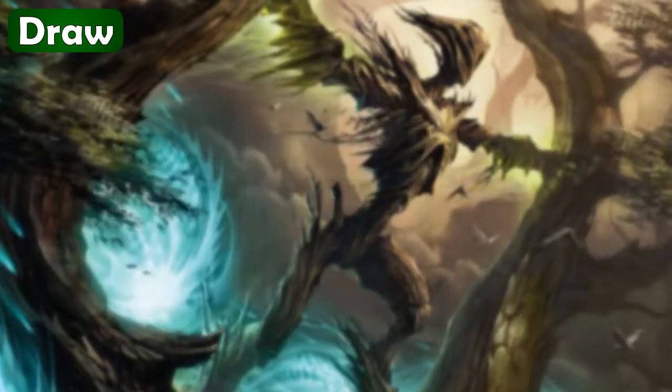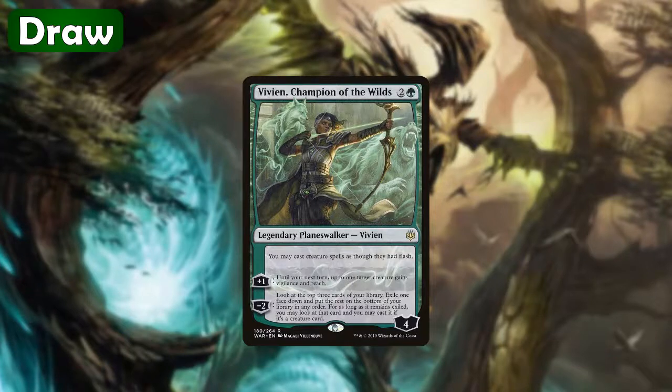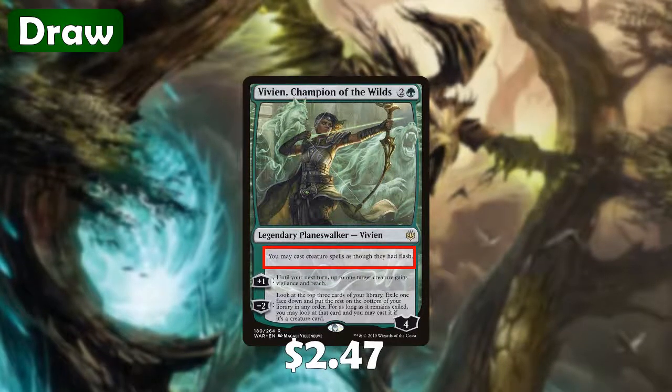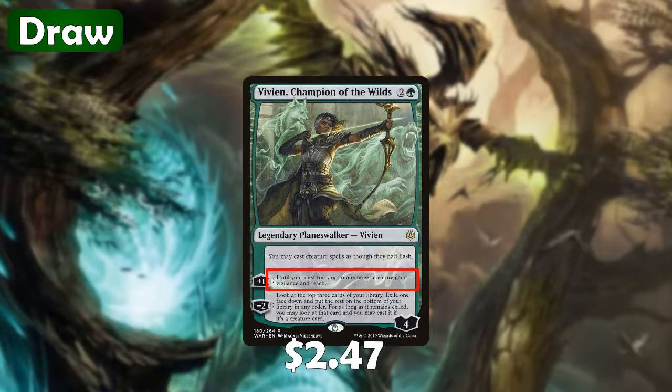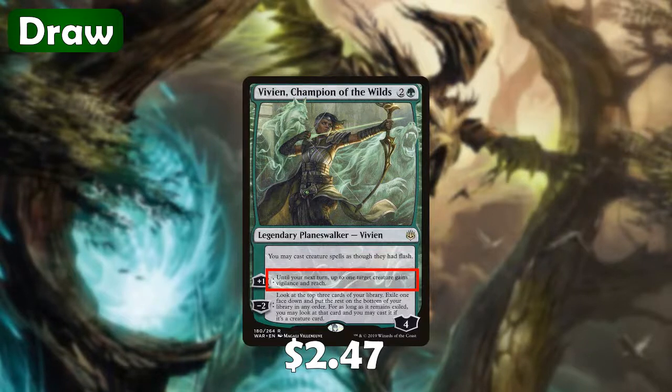Now this next card isn't solely card draw, but Vivien, Champion of the Wilds, is still a great card in the deck. First off, just having it out allows us to cast our creature spells at instant speed, which, as we already know, is a great ability to have with Deathtouch creatures. Her +1 gives a creature vigilance and reach until our next turn. This is nice because that creature can attack and stay untapped, meaning it will still be a threatening blocker. And it having reach means creatures with flying can't really attack us either.